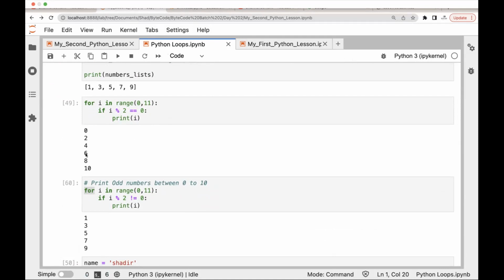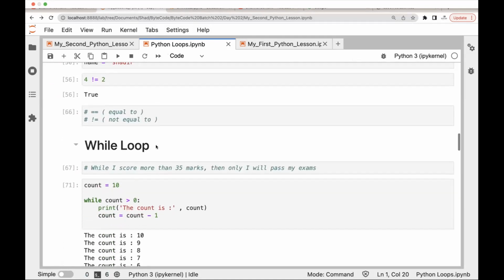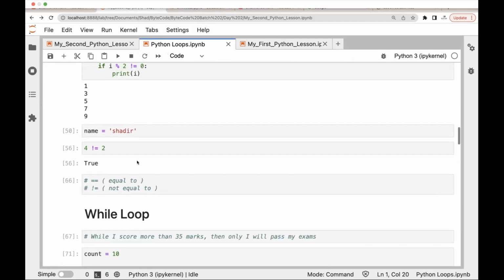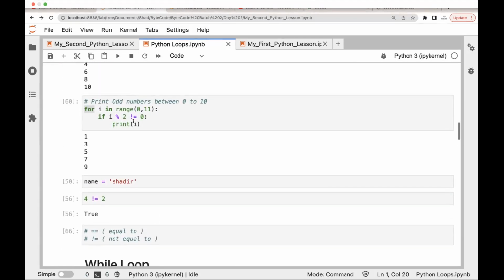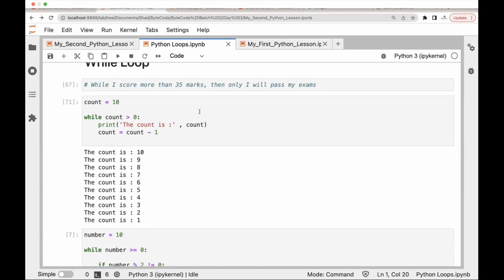So we also got introduced to while loop. The ideology behind using a while loop is that whenever you have to perform some function in an iterative manner with respect to some condition, instead of using for loop, you can use while loop.